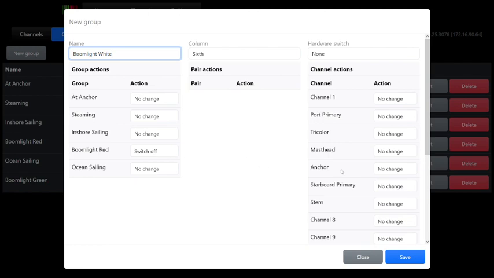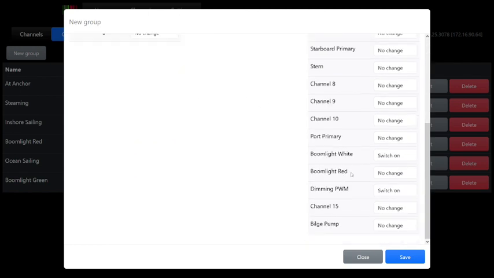And then underneath here, this is the actual channel. So we turn on the channel, which is now boom light white, but we also have the dimming channel turned on, which is dimming channels are designated on channel 1 and 14. But they can also be a normal input-output channel, so that we'll go through that a little bit later. But these two needs to be turned on at the same time, otherwise you cannot dim the actual light here.